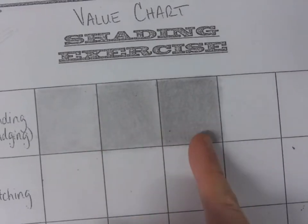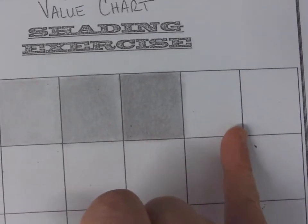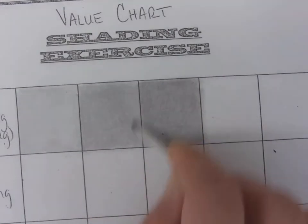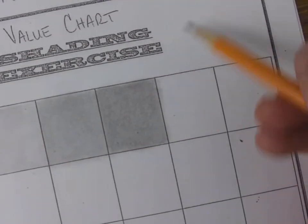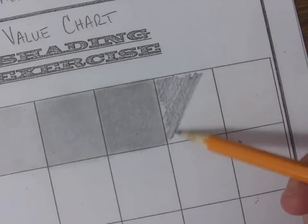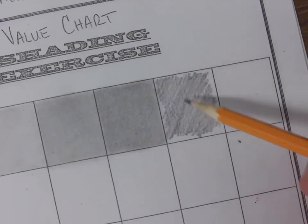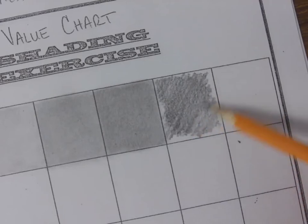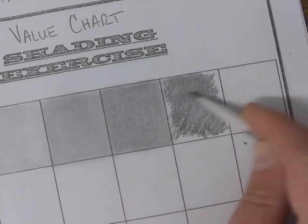Okay, so now that I've got my third box, I'm gonna squint at my paper. I can see 3 different values. Now my goal is to come up with 2 more that look different from these. Okay, so in this one here, to make sure that I get it darker, what I'll do is I'll do what I did in the last box. I'll put down quite a bit of graphite or lead, okay? And then I'm gonna go over it another time. I'm gonna do another layer. See that? So I'm putting down twice the amount of lead from my pencil. And now I'm gonna go in and blend it out and see what I get here.